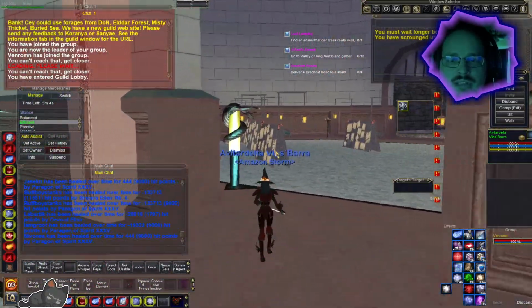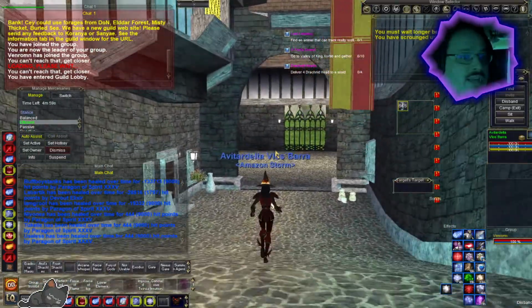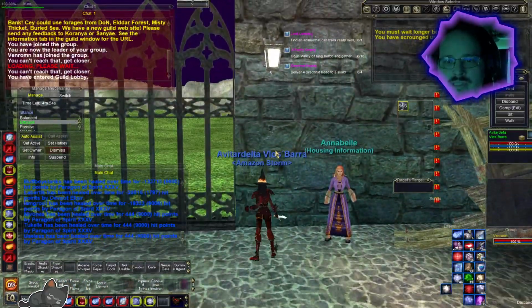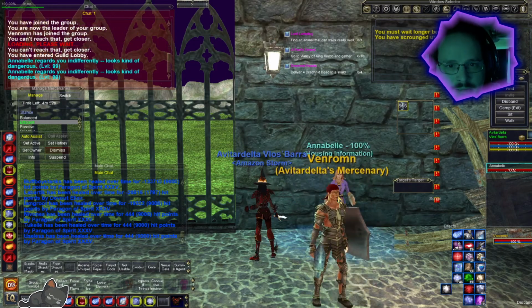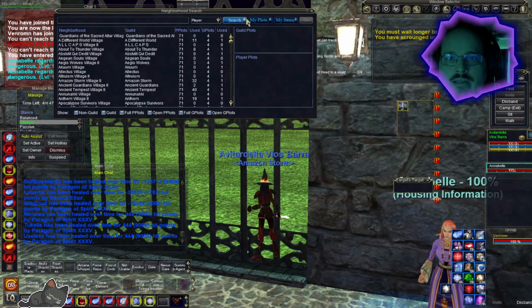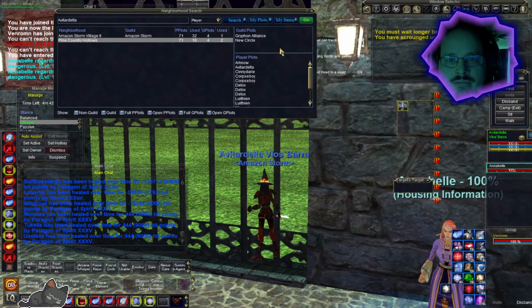We're going to explore the other way to the guild hall, which is the neighborhood, where the player housing is at. It's down this hallway over here. We're going to go up to this NPC. Or do we just click on the gate? Alright, my plots. We're going to tour my house first, in the neighborhood where my first house is, and then we're going to go to Amazon Storm Village, which is the guild neighborhood where only guild members can buy a house plot.